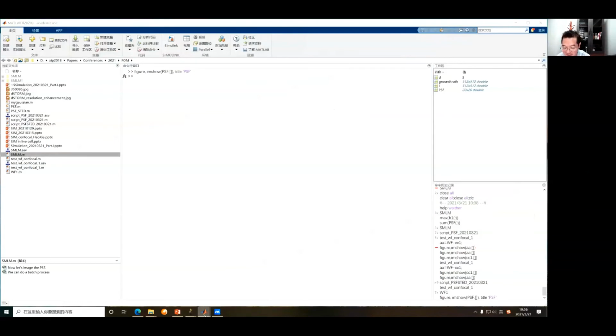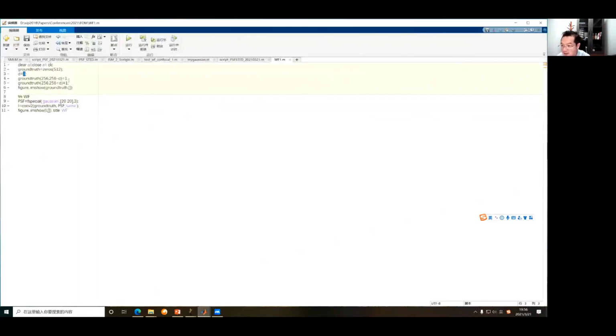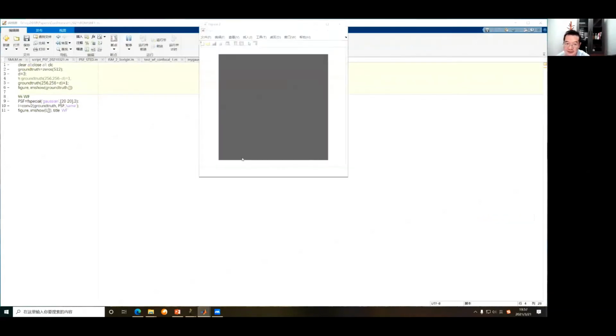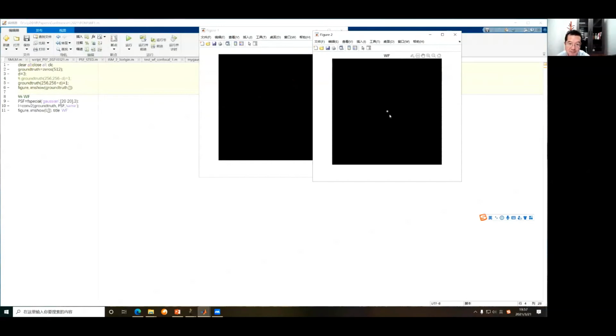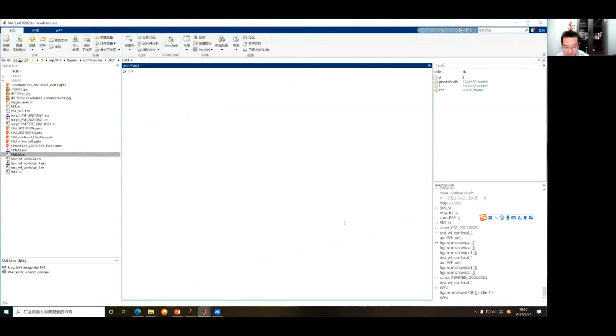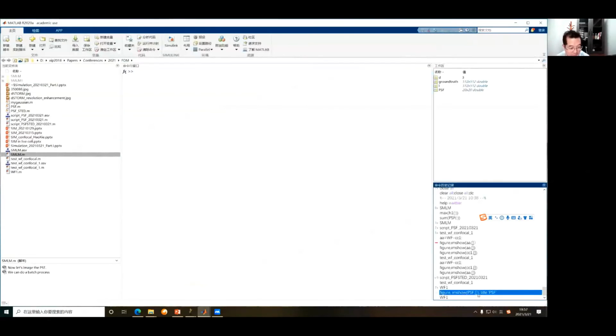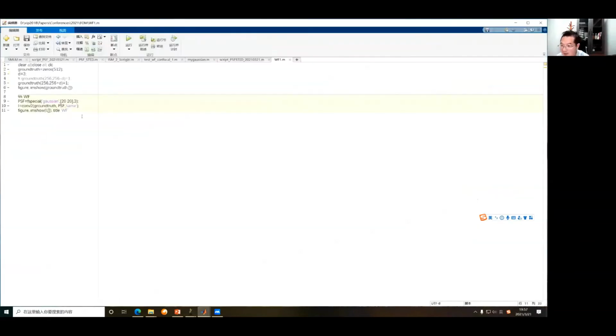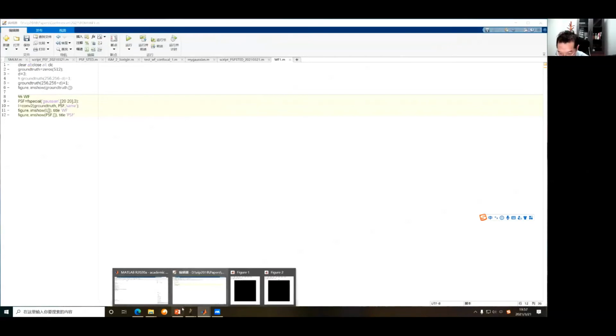What if I just ignite one spot? Say I comment out this line, I only see one point spread function. You can copy this line, also shown here, to give you a better comparison of the convolution between a spot and the point spread function.